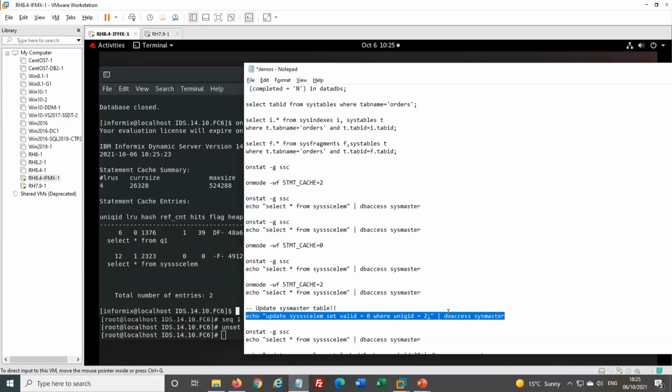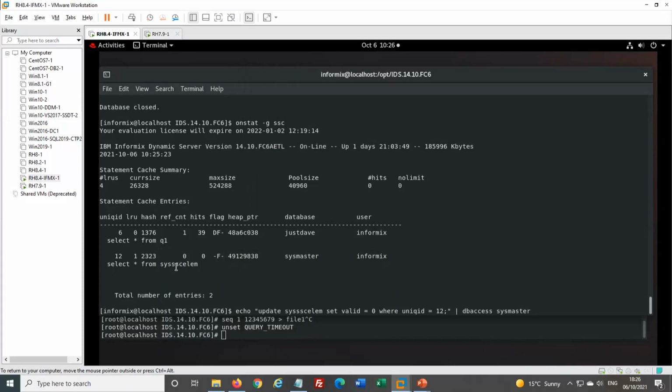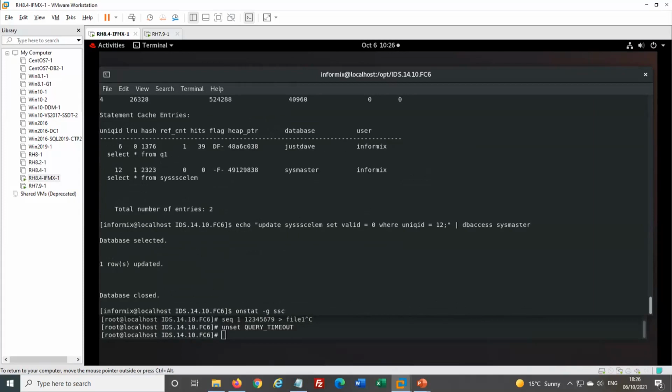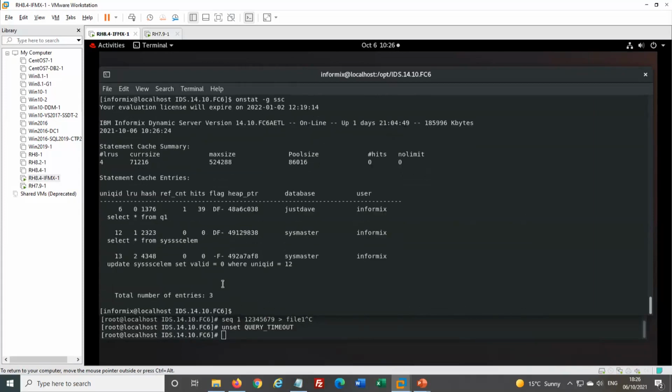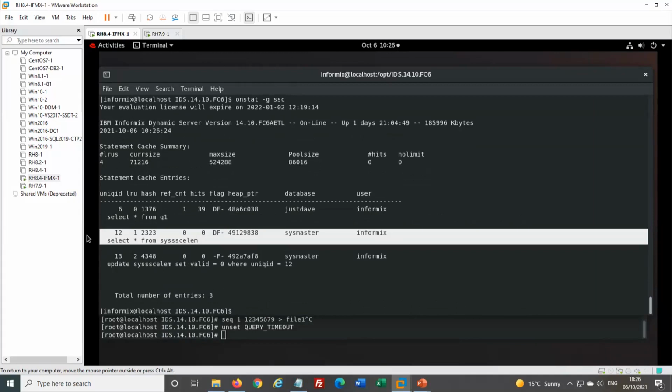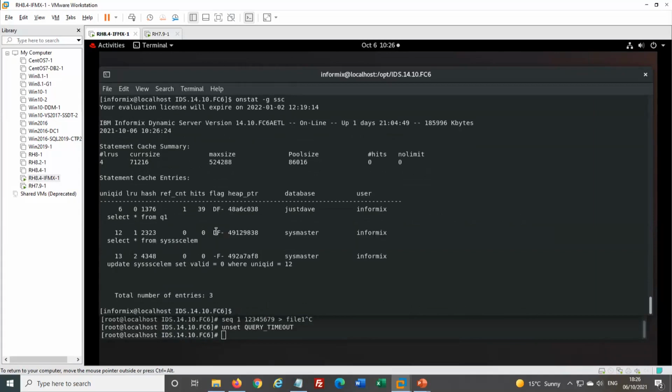But now the recommended way to make this entry invalid, so it's no longer used, is to update it and set the value column in this table to 0. Now that one's no longer valid. It's got a D against it.